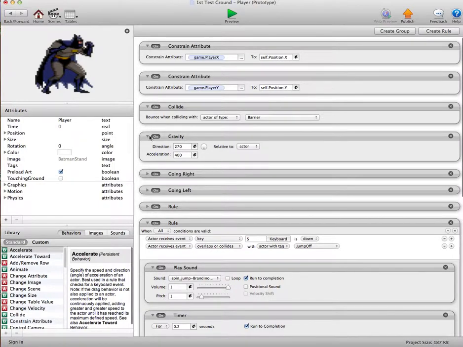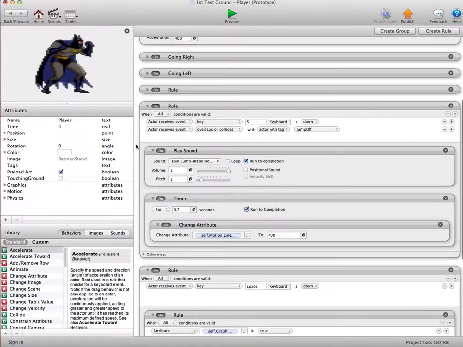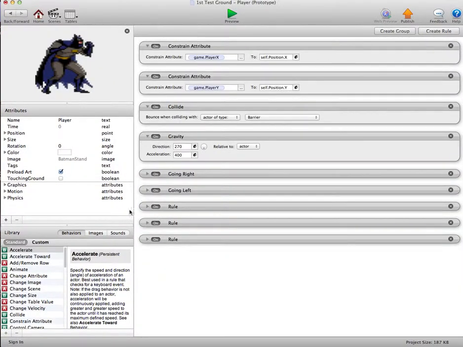I haven't added any new coding to the player itself, but if you did want to move the player to another part of the scene when they touch that door, you would need to do it in the coding for the player here. That would mean you'd have to specify the certain door or a certain portal that they're touching, and say when actor collides with this particular portal, take them to this XY coordinate.